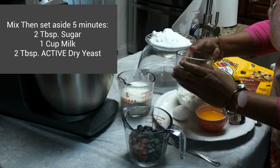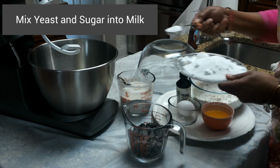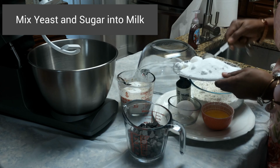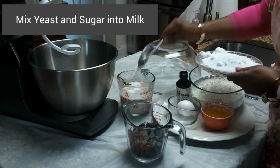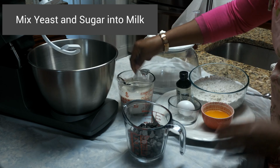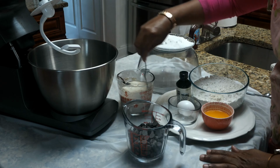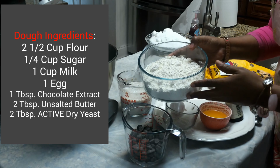We're going to use 1/4 cup of sugar, 1 cup of milk, 2 tablespoons of active dry yeast. Put 2 tablespoons of sugar in with the active dry yeast and then give that a stir. We're going to set that aside for a little while. Just give that a real good mix and set it aside.